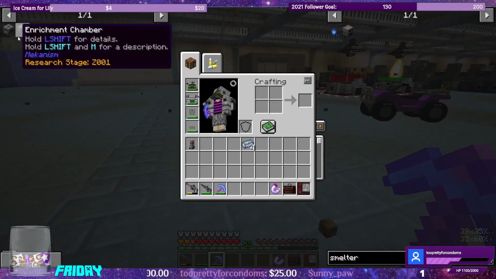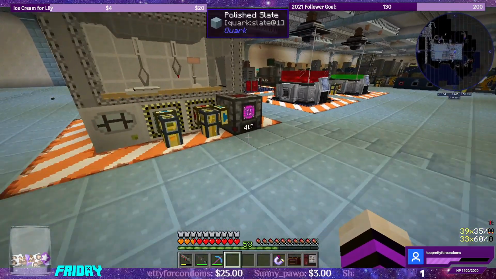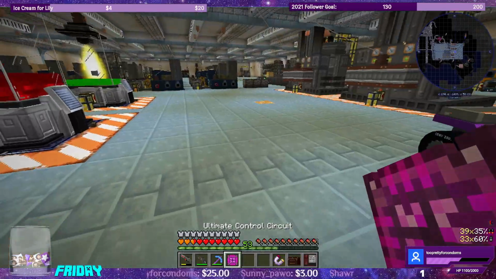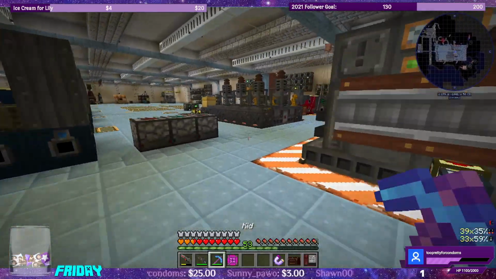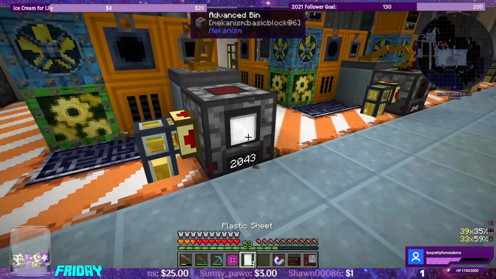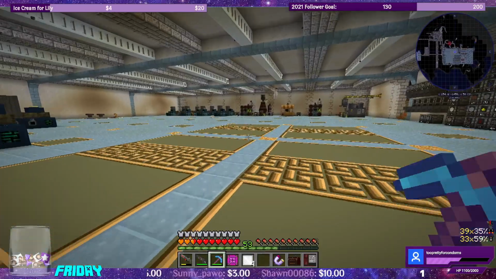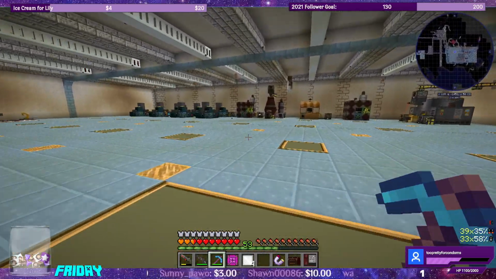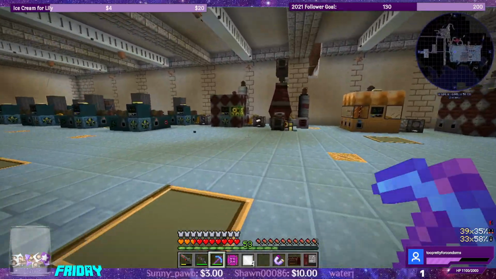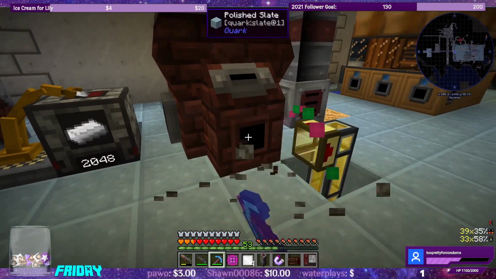Wait, where am I going? I need to make the electric smelter. Energized smelter, sorry. 1, 2, 3, 4, 5, 6. Need another 2. Or no, I just need 1 this time. And I need 4 of the plastic. And I can rip down our old setup over here for steel, now that the arc furnace has taken over and this bin is empty.